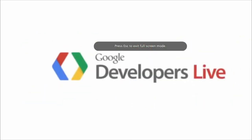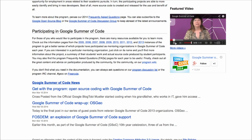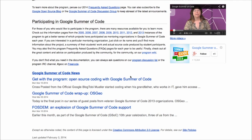So I'm going to mentor a student this summer, and we've done it 2 other summers. So I've mentored students in the past. And if the student proposes a project, and if they get a passing grade from the mentor, the student earns, I think it's a $5,000 stipend for the summer. This is a summer job, basically, working remotely on an open source project. So you get incredible experience, you make some money. The mentor gets a little stipend. I think it's like $500 or whatever. And Google organizes this, and they fund this.